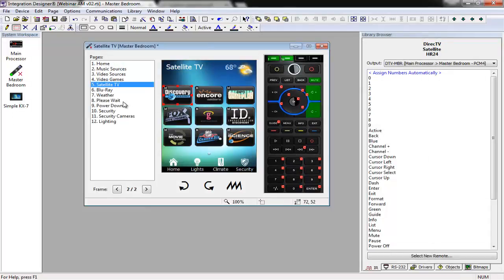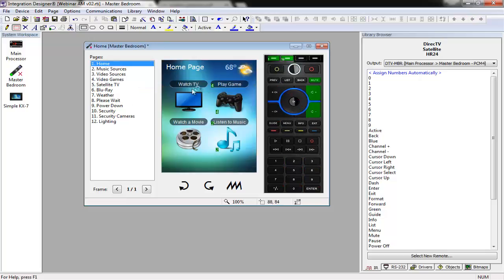So each one of these little macros that we created here is just the start. Tomorrow what we'll get into is creating a little bit more robust of a macro situation where we need to actually create a watch TV macro or a watch a movie macro. And we'll throw a few other little wrenches into the spokes here just to show you some different options and ways to get around things for creation of those advanced macros. We'll also talk about creating two-way feedback, how to utilize drivers, and introduce you to our TI panel and its configuration settings.